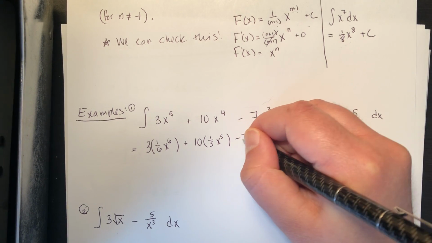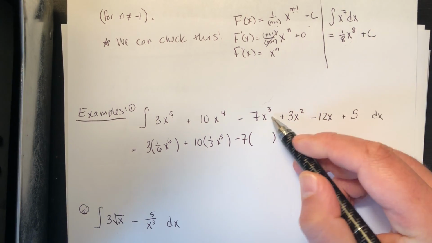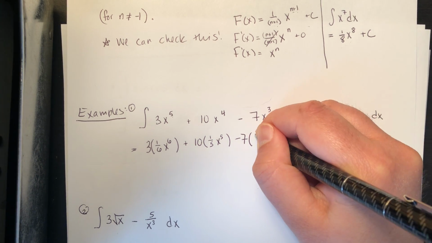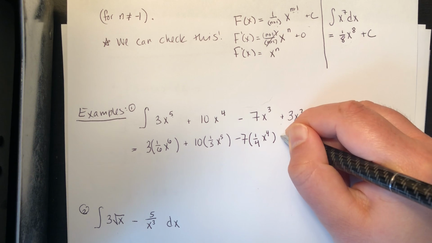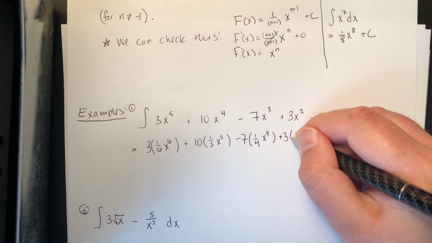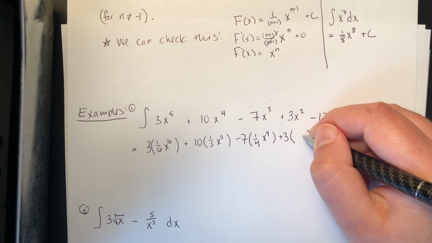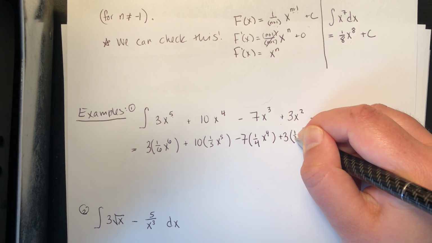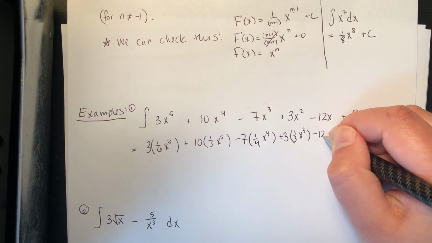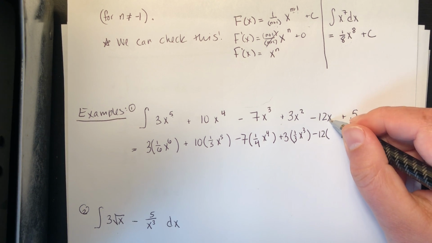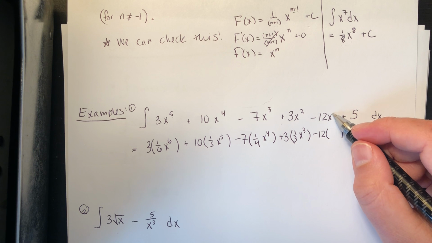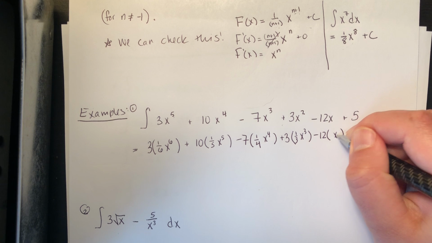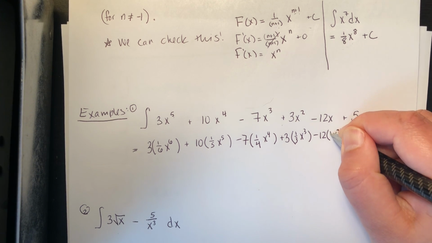Continuing in this way, keep the negative 7 on the outside. The antiderivative of x cubed would be x to the 4th times 1/4. Okay, keep the plus 3 on the outside. The antiderivative of x squared would be x cubed times 1/3. Okay, keep the 12 on the outside. The antiderivative of x, here, remember we need to increase the exponent by 1. Currently we have an x to the 1 power, so now I'm going to have x squared with a 1/2 out front.